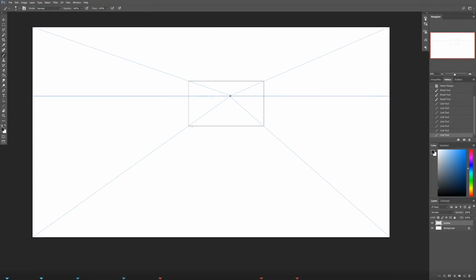This is going to be the back wall of my room, and since we're inside the room, we're not going to be able to see the opposite wall, because it's going to be behind us. If we're the camera looking into this room, it's going to be behind the camera. All right, so we're not going to be able to see it.